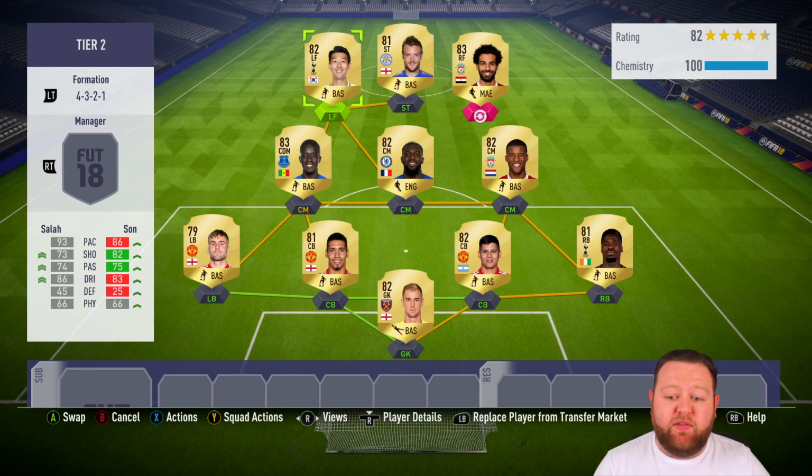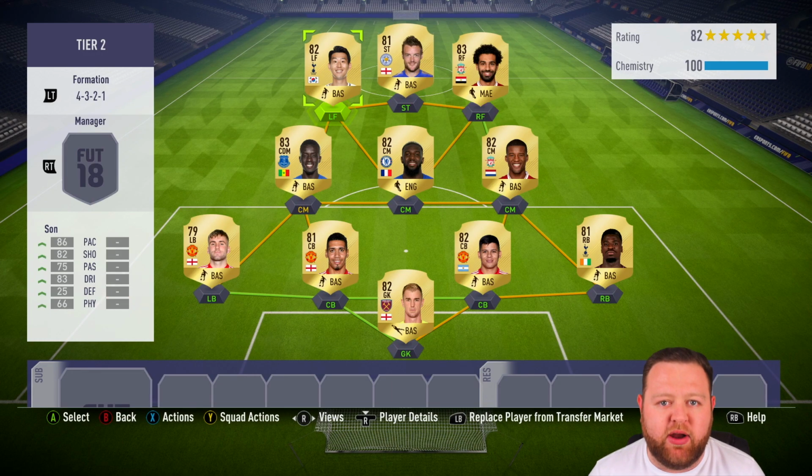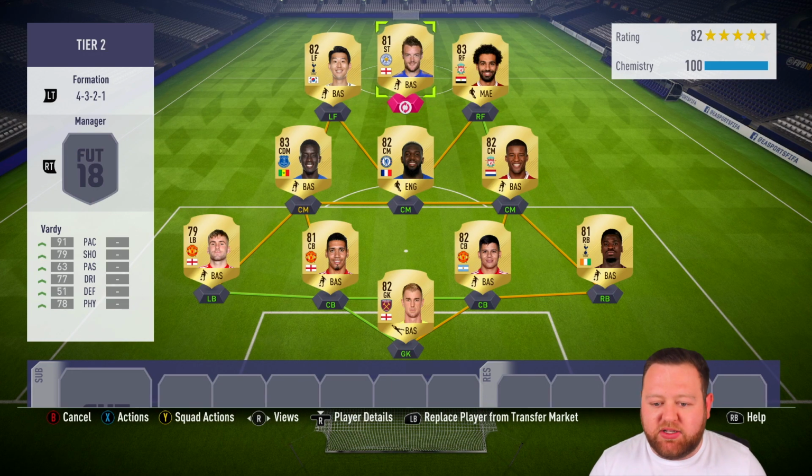And then up front, we've got Mohamed Salah, we've got Heung-min Son, and we've got Jamie Vardy. The two wingers have drastically reduced in price. I think I paid 25k for Son on my road to glory. Pretty sure he's under 10k right now, which is just craziness. And then I sold a Salah the other day for like 15,000.